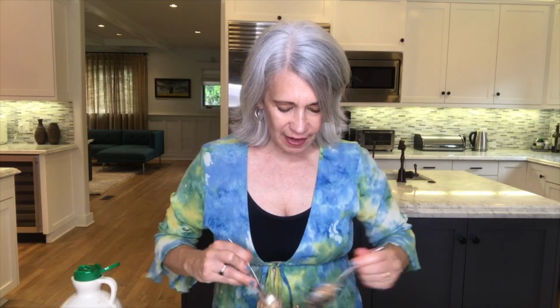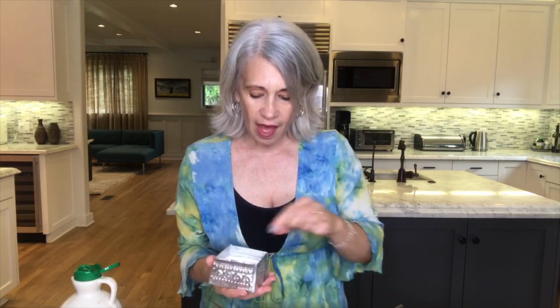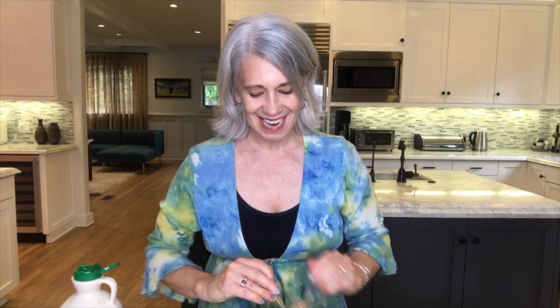And I usually do about 2 tablespoons of vegan butter, but I might not do that. See, this is why it's so great to, the more you cook, the more you have a sense for the food, and so you can make decisions on the fly. I might not do that this time because there is a little bit more of the oil from the almond butter that got in here than I would have liked, so I don't think I'm going to need that as much. Let me just see as I put in my salt, and I wanted big pinches of salt. That's why I didn't use my shaker this time. I wanted big pinches of salt because that's gonna help to really make this tasty.